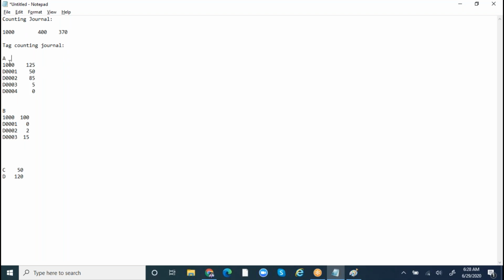So team A doesn't know what exactly team B counted. If they sum up all this, team A, team B, team C, team D together, it will reach the total quantity. So there are fewer chances for manipulation.